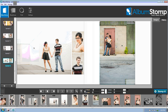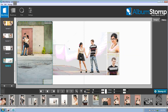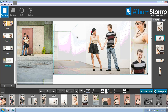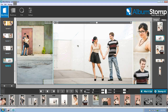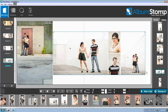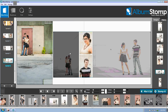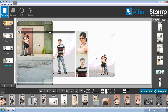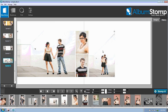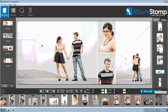Whoops. That's too big. What if I add this one to the mix? Yep, that's a little better. This is the problem with album design, you guys. I just can't make up my mind. There. I like that. Okay.